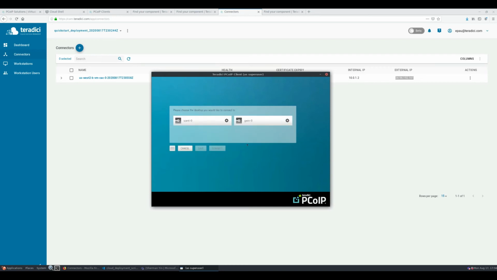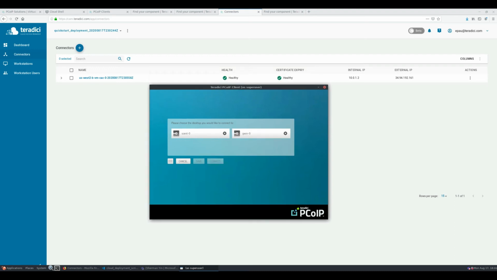Once we're logged in, we should see the machines that are now assigned to the default user administrator, and we should see both the standard CentOS and the graphics Windows. One thing to note when connecting to these workstations: immediately after the Python script is complete, some of the workstations, and especially the graphics ones, may still be setting up. So sometimes here you may see a message that says remote desktop is restarting. If this happens, we'll just need to wait a few minutes or reconnect if it times out.